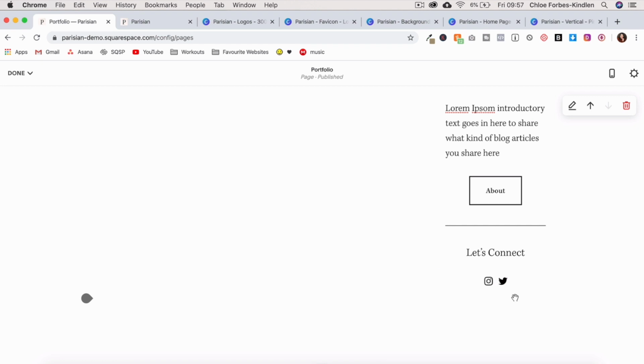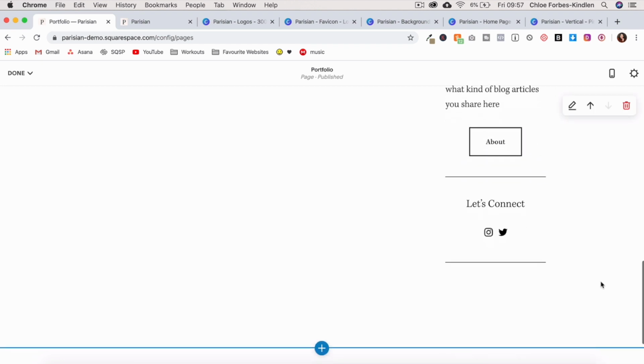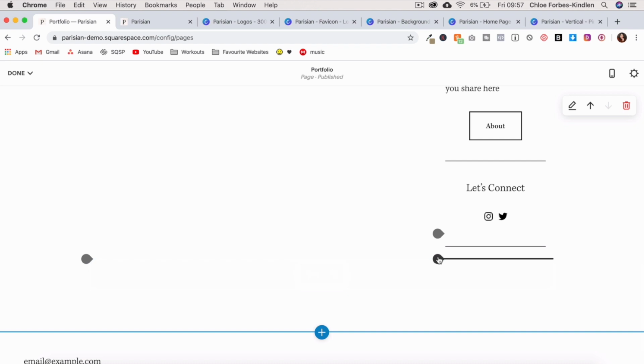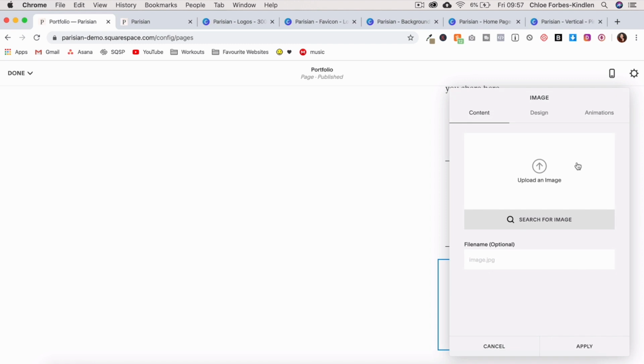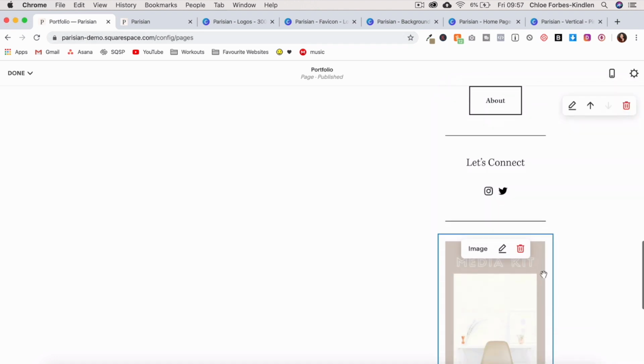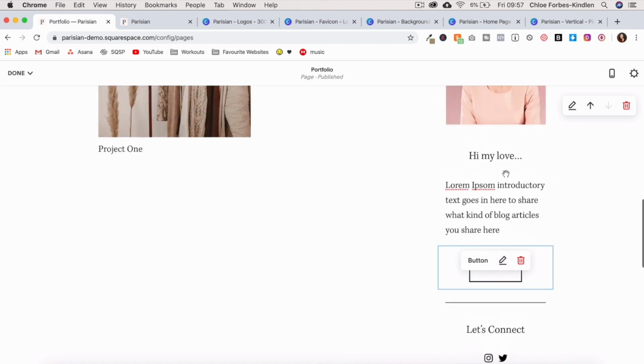And then underneath that, I'm going to add some social links. And again, you can add as many as you like. I'm going to add a line again. And if you remember, we created a media kit. So what I'm going to do is add that in here by doing an image, uploading a picture of my media kit. Again, you can do that just by downloading an image from Canva. If you create the A4 document, you would just download the first image as a PNG. So that would look something like this. And again, if you want to add a search bar or anything in here, you can do that too.